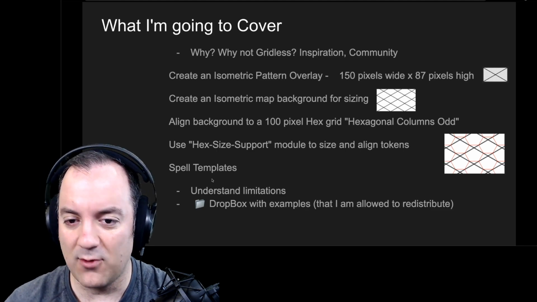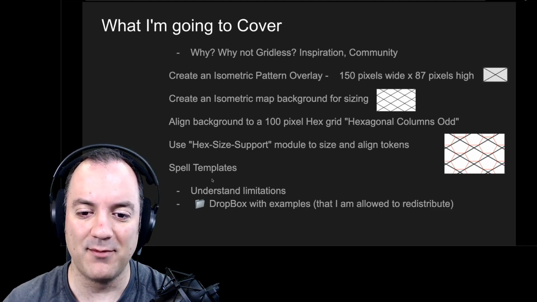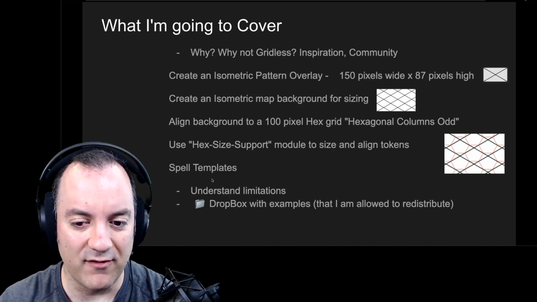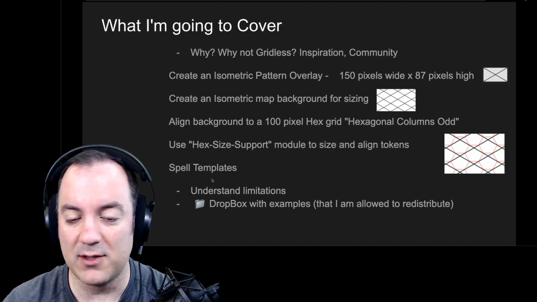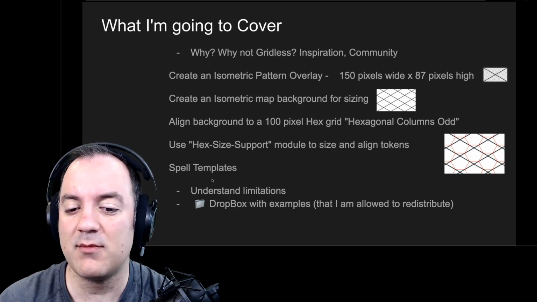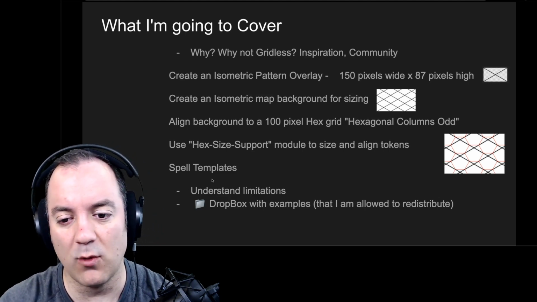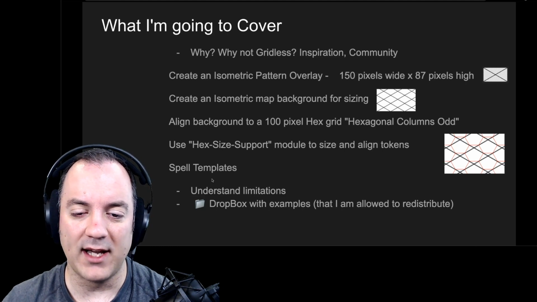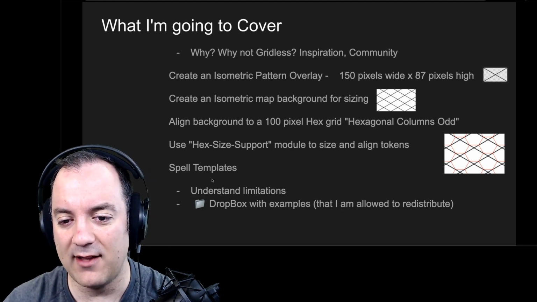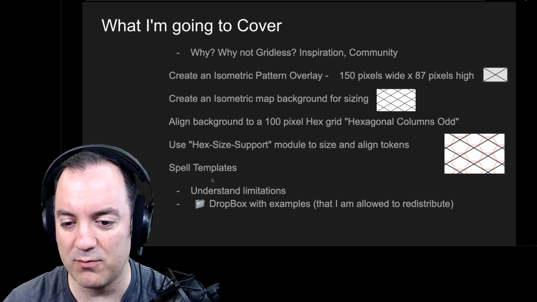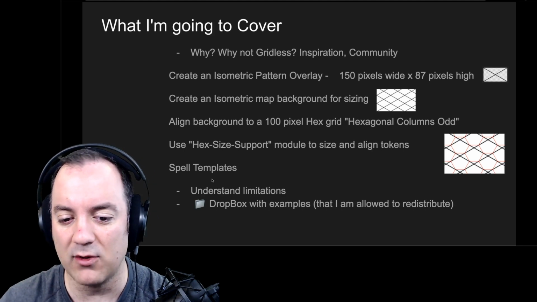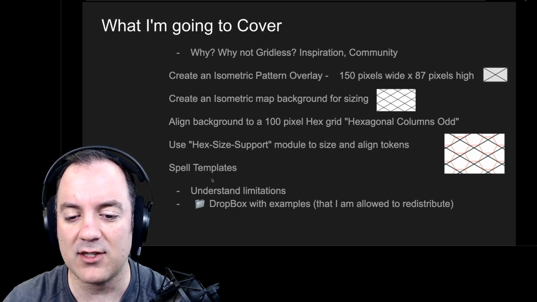So this is sort of in progress, right? Some of the modules I'm using here are still under development. Isometric support might be added fully to Foundry someday, so this is just a point in time. I want to talk through the limitations here. What's not perfect? What am I going to have to get the players to understand, that, oh, this isn't perfect, but you're going to have to do the rest of this manually, or count boxes manually, that sort of thing.